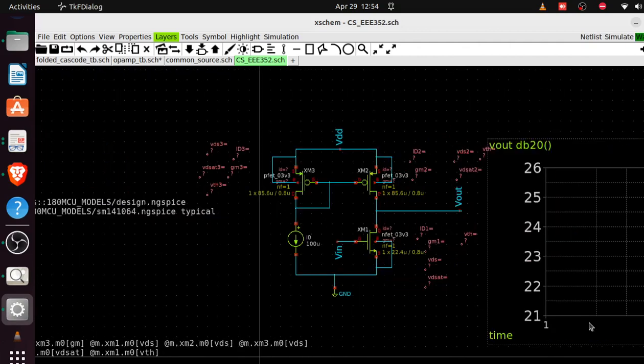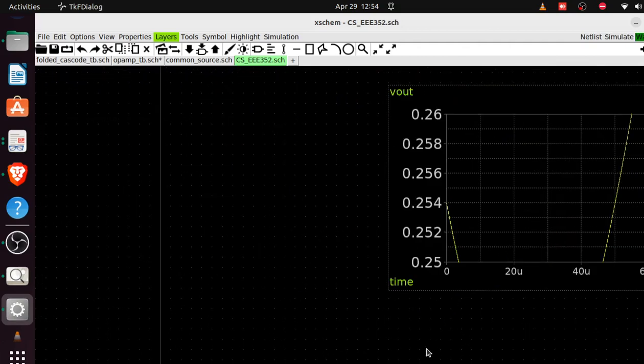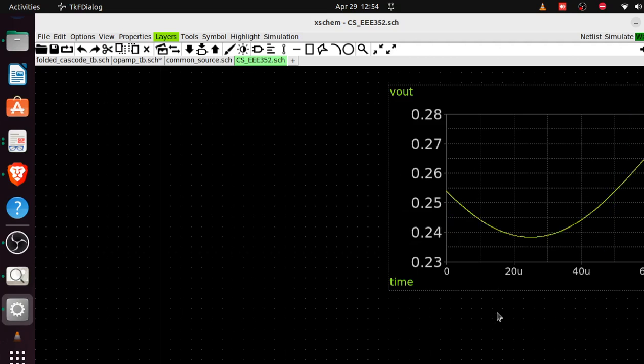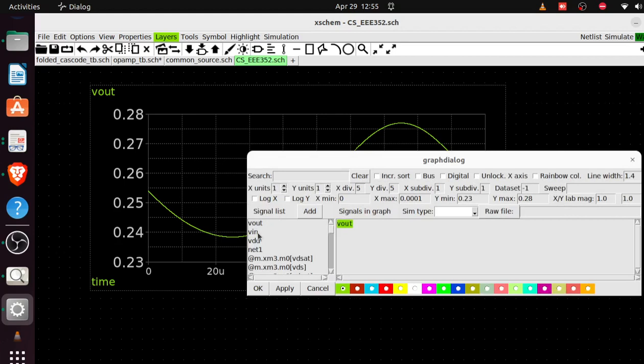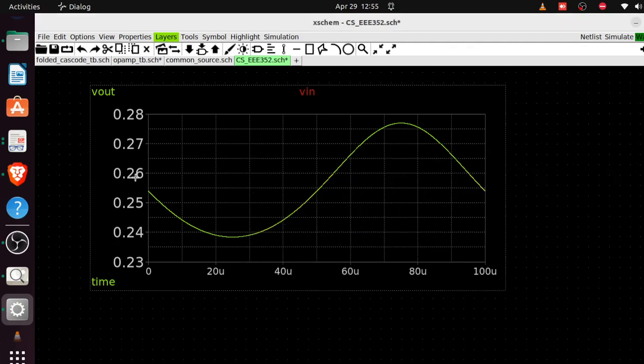So I can use any graph I want. I can use this one down, but I just want to use this one here. So F, zoom in the horizontal or the vertical axis. Let me give a better view so you can see. You already have a sine. Let me add the input, so let's see how the input and the output are varying. Let me add, and let me change the color for the input. Let's say red. Let me zoom full.